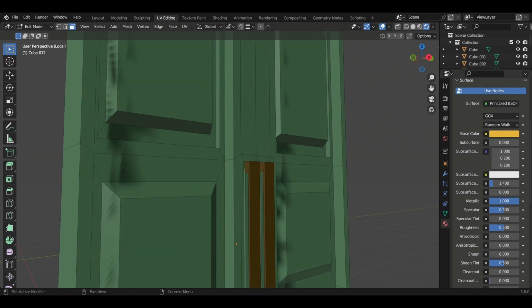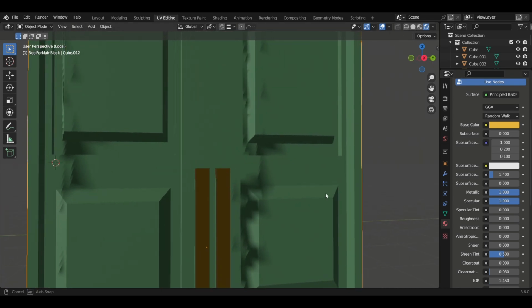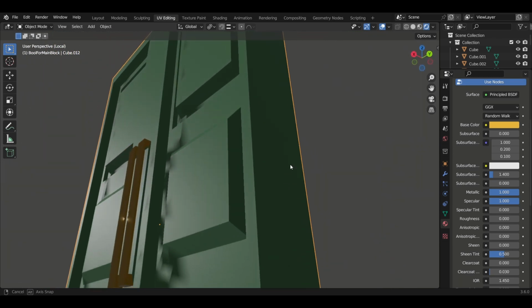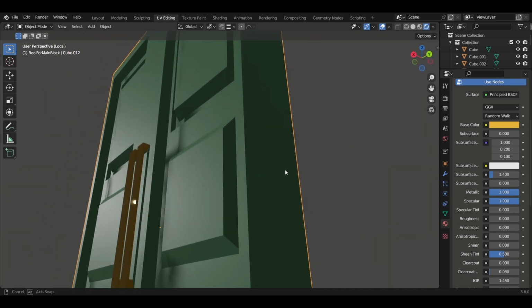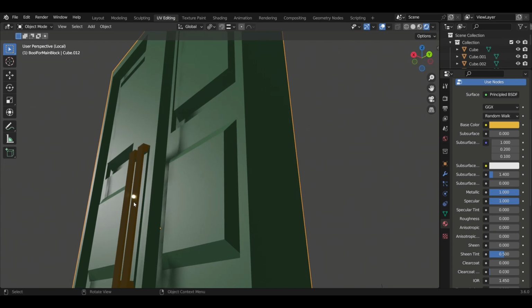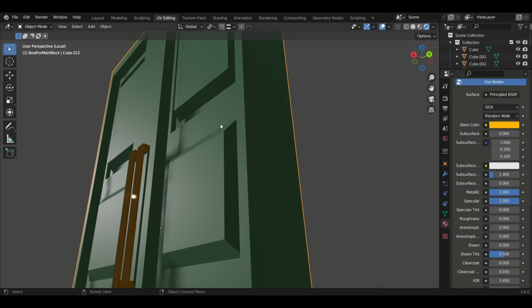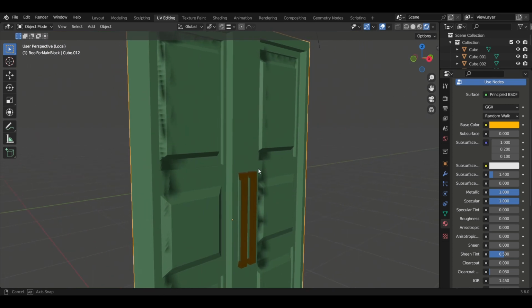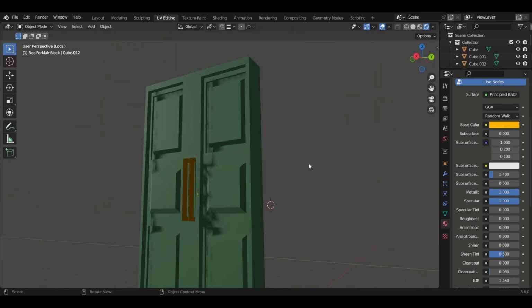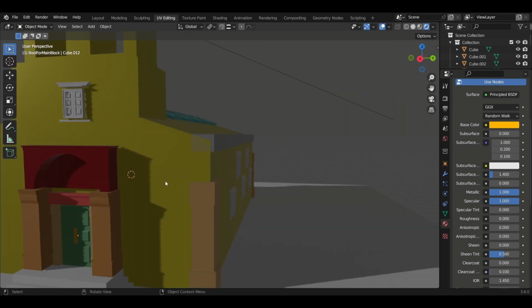Come here and increase the metallic fully, then reduce the roughness completely, and increase the specular somewhat. It is a completely metallic finish. You can see the sunlight here, that much shiny it is. If you want, you can change the color, increase the brightness or decrease it. I like to increase it because golden color will give a rich look, I think.